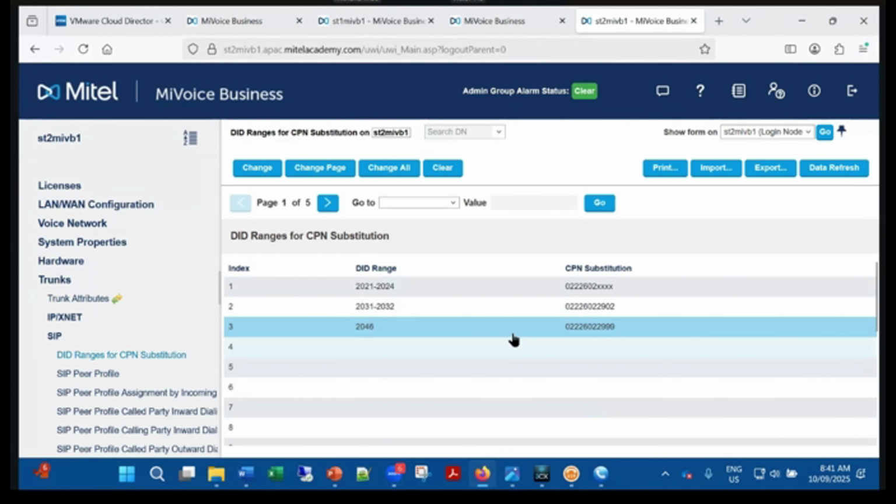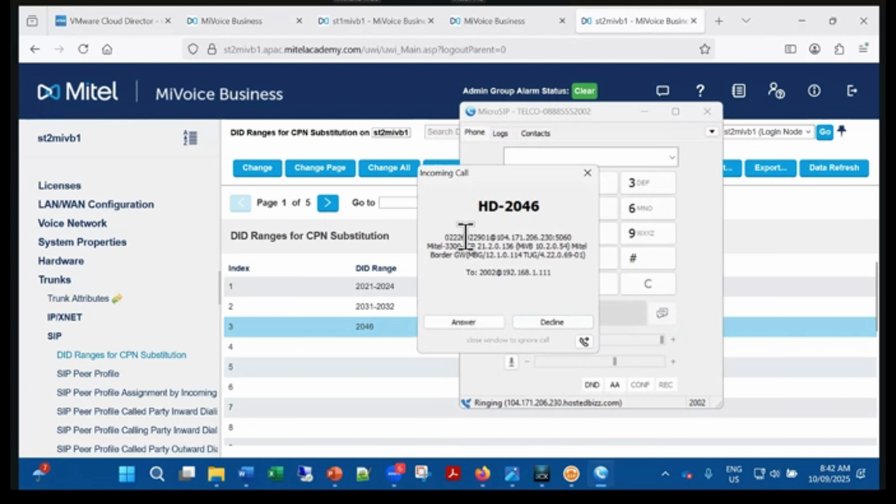Okay, so if I log in as 2046, and I'll make a phone call. You see there, it shows 2901.